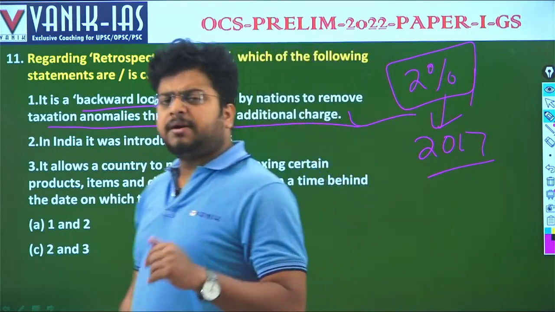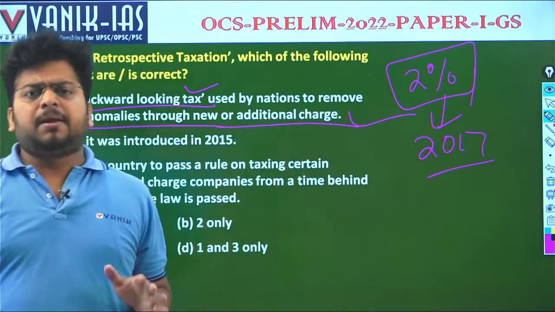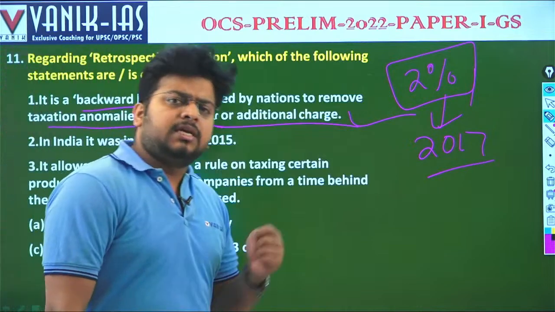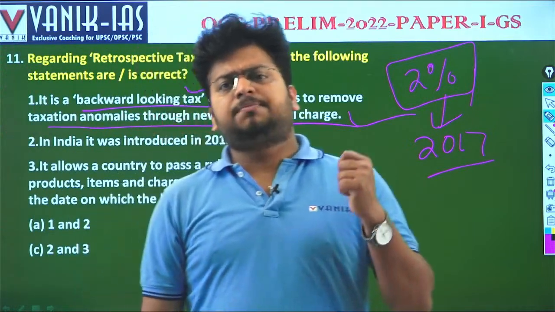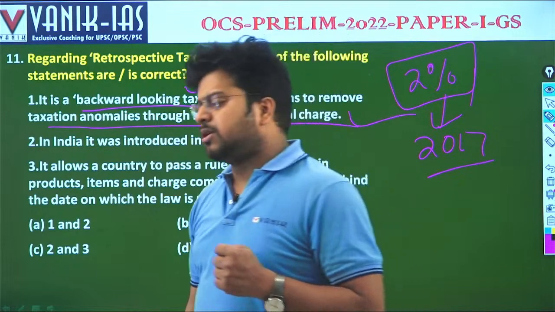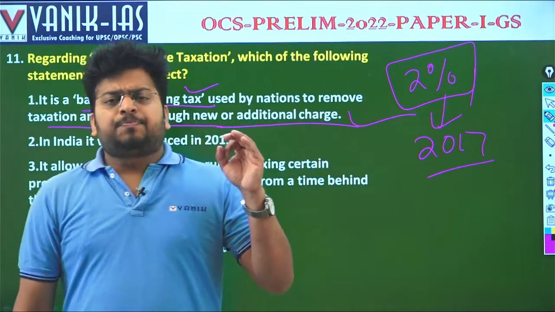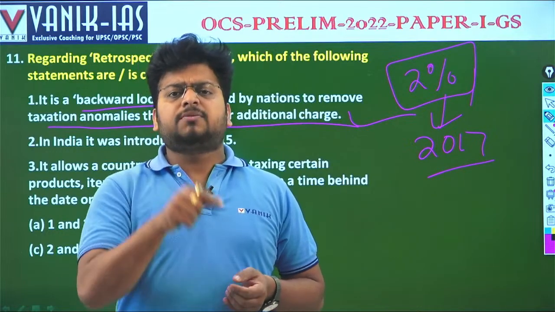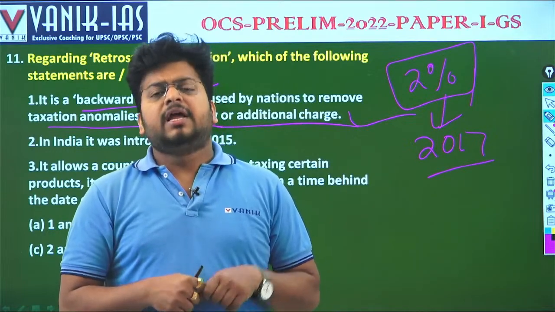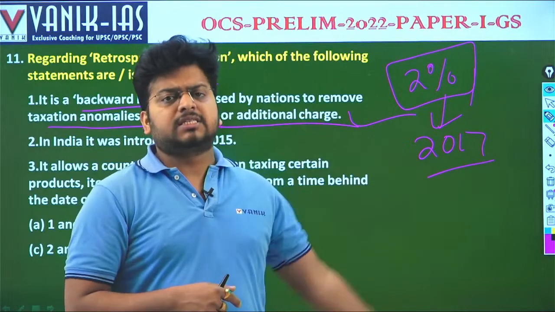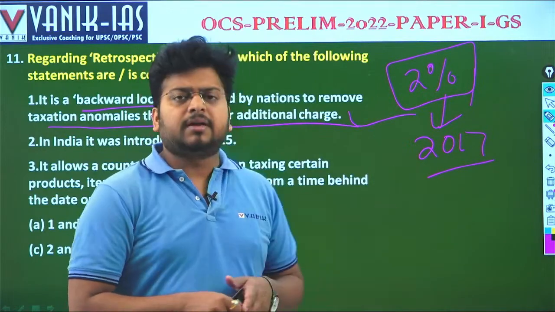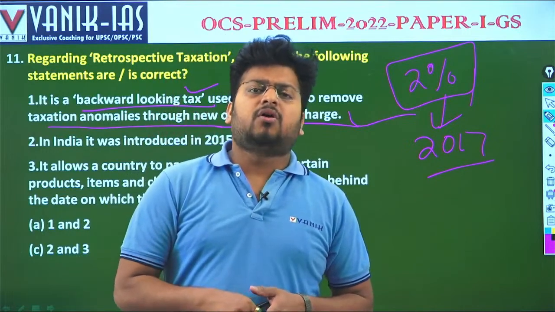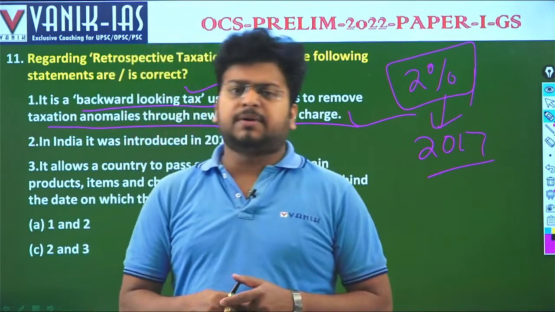So from 2017 onwards, every company based on the transaction will pay 2% of their taxation. See, government has the power of retrospective taxation. But the fact is that government cannot make retrospective law only in case of criminal cases. Remember this. Except criminal laws, in all other laws, like in business or economy taxation, government has the power for retrospective laws.